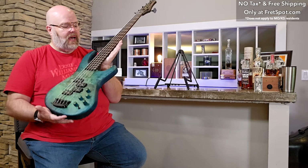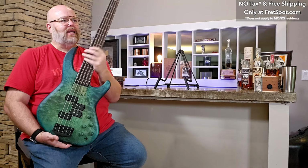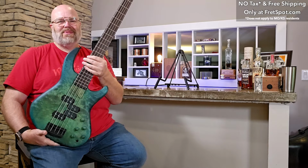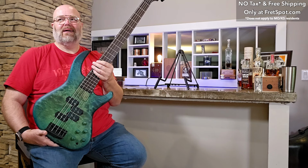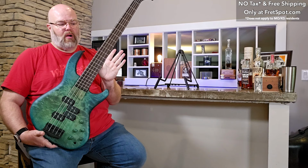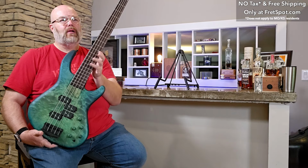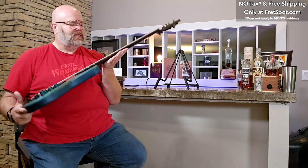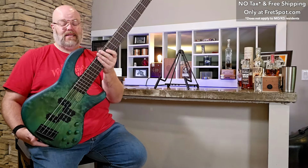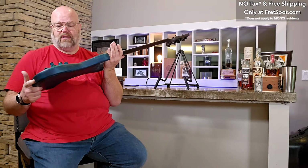Loved it. Wenge neck and fingerboard. And man, Mike has gotten into some Wenge that is really exceptional. Honestly, I'm not the biggest Wenge fan normally, like on Warwick basses and stuff like that. Not that there's anything wrong with it. It's just sometimes you get the neck dive. I don't really love the open grain feel on a fingerboard. I like a smoother fingerboard. But this is so, so smooth. And you've got the figuring of the Wenge, and it's really, really nice. This I like. So the Wenge fingerboard and neck is really cool.